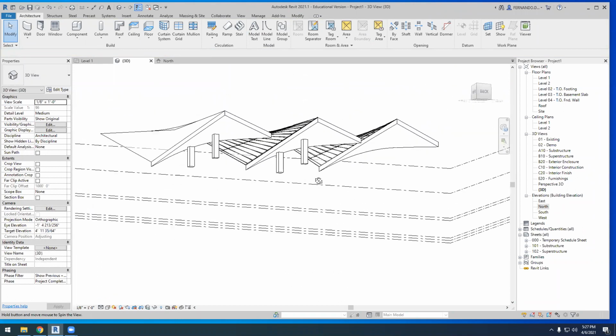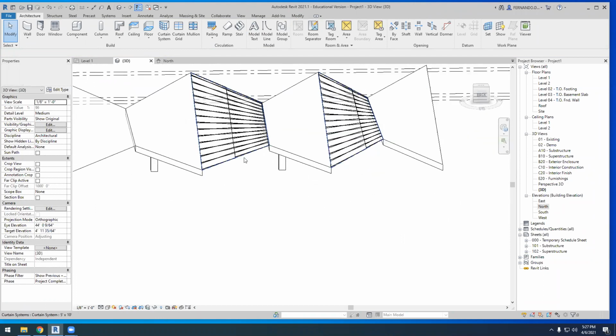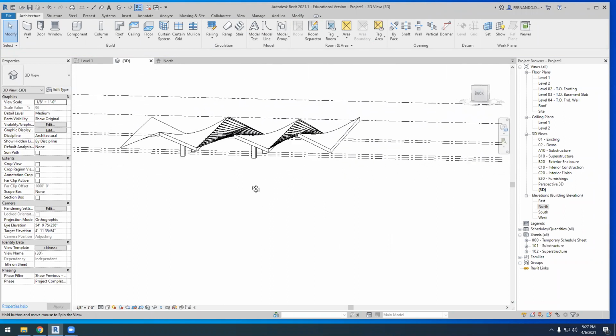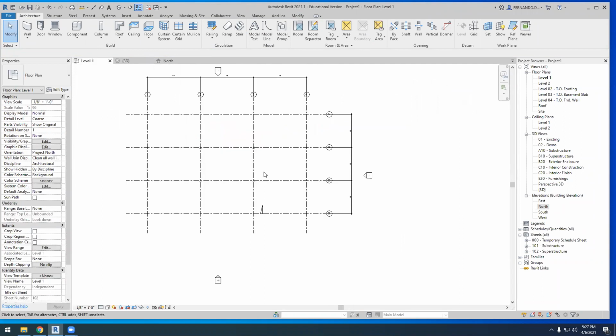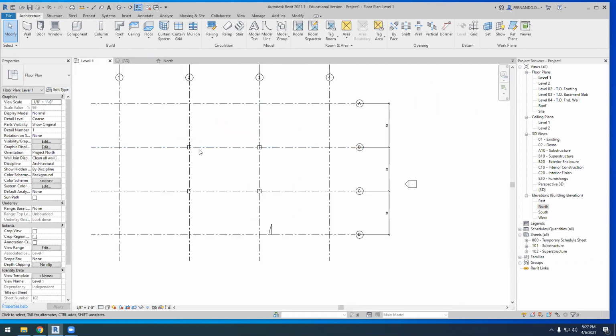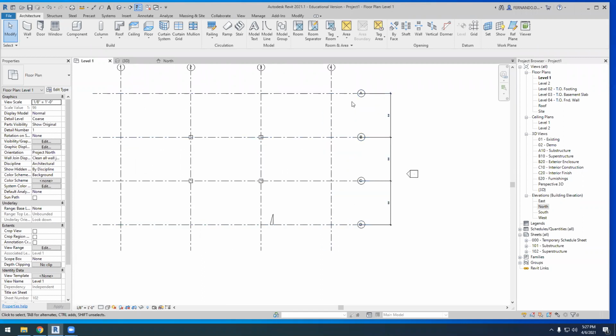Okay, so now it's something that is feasible, although apparently it's something complicated. It doesn't follow any rule, but it does follow the simple rule that we have grid lines and we have structural elements at the intersection of these grid lines, and these weird patterns are matching some of the grid lines. In this case, the A, B, C, D.